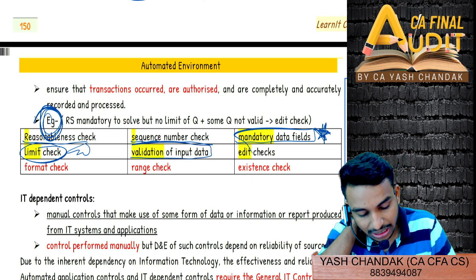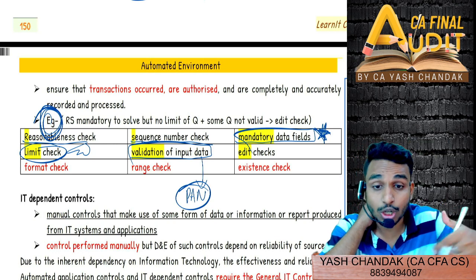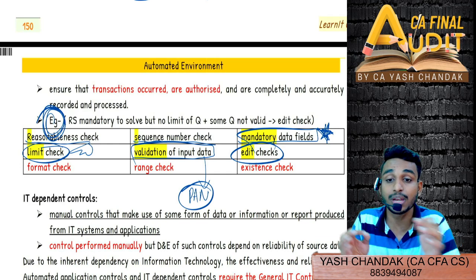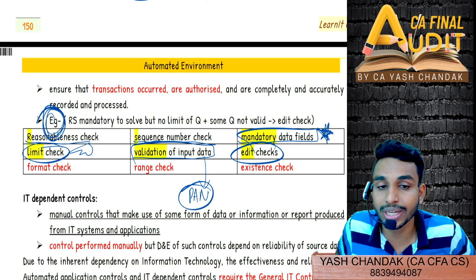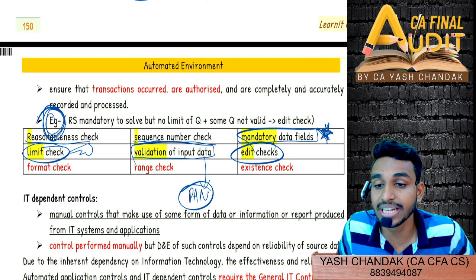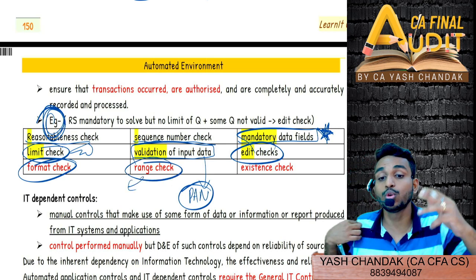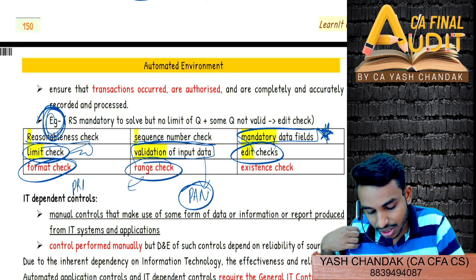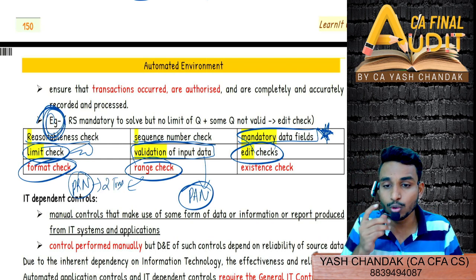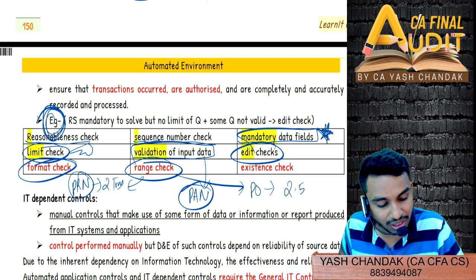Then validation of input data, like kind of what we see in the case of PAN number, just now what we saw above. Validation of input. Edit check means what? Whenever you edit, it throws an error or it shows a pop-up that you are supposed to be doing an audit, it might need an approval, or it might need this or that, or any sort of control in the editing case as well. And then format check, range check would be what I told you, like suppose in the PR, purchase requisition note, PRN, it was saying 2 tons of whatever raw material you require. And then in purchase order it is showing what? 2.5 tons.